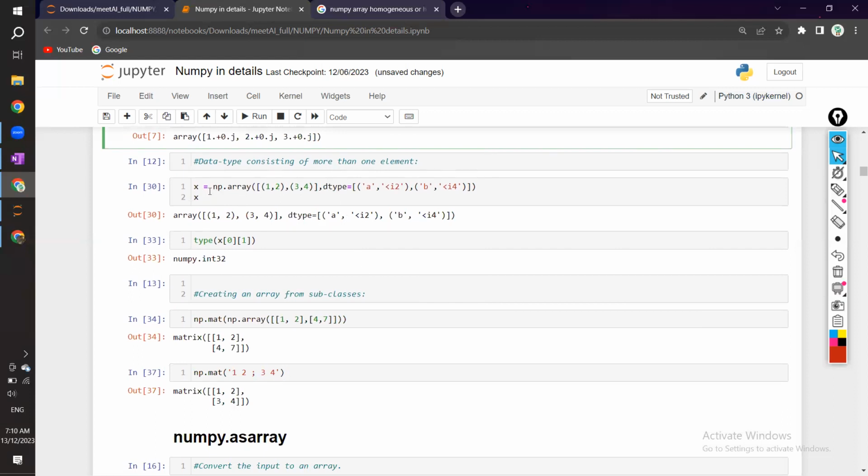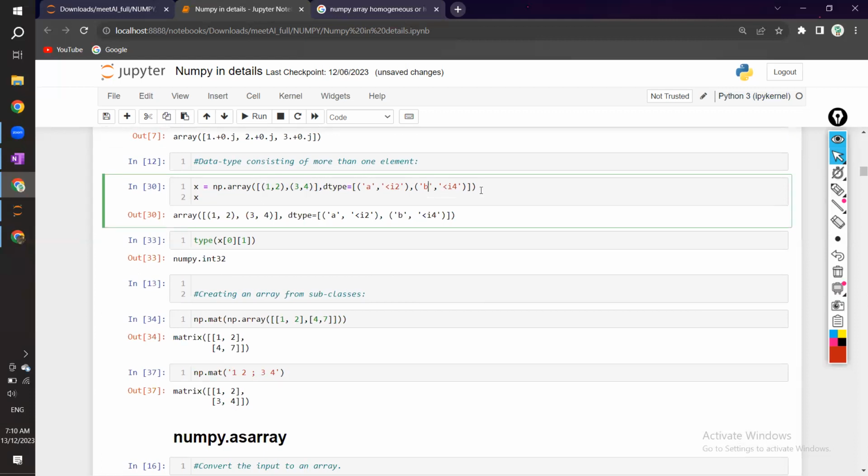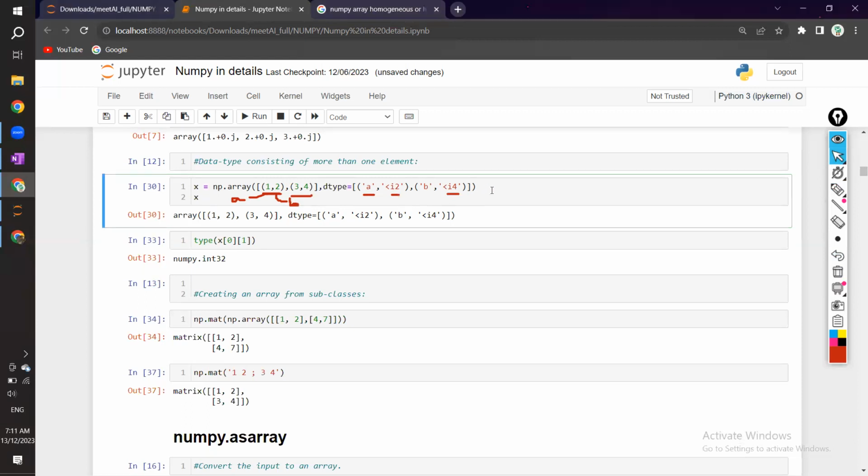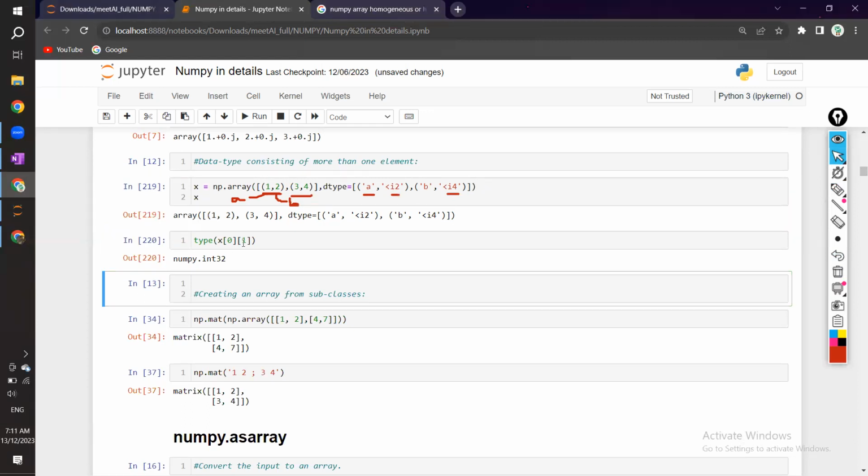So over here, when I'm saying np.array, inside that I'm having tuples. Okay, two tuples. And the meaning of this is, see, this is one tuple, this is one tuple. Any tuple, if you take 1 and 2, 1 is considered as A and 2 is considered as B. So what is 1? 1 is A. So A data type will be this and B data type will be this. Okay, so let's try to understand.